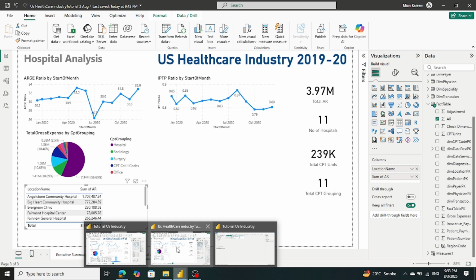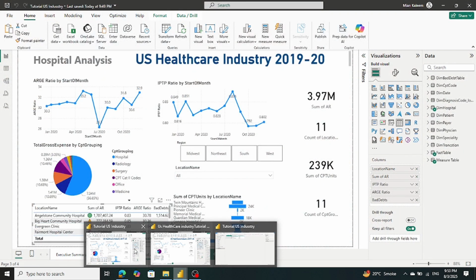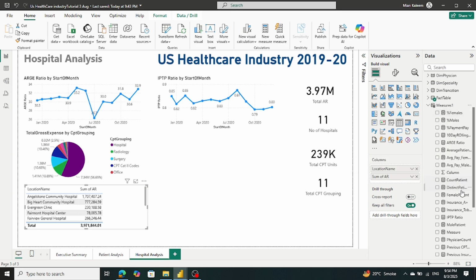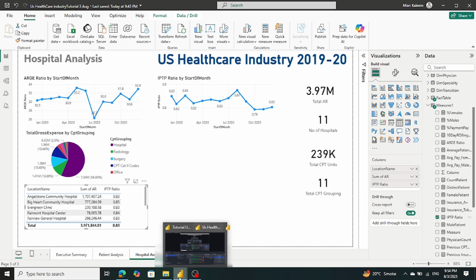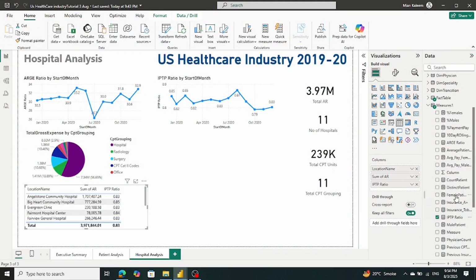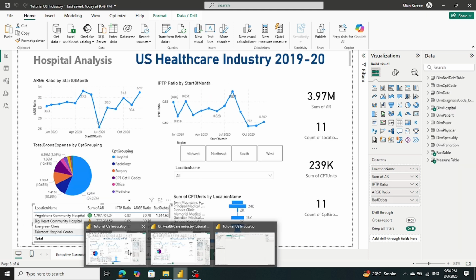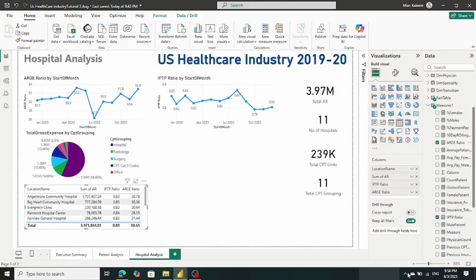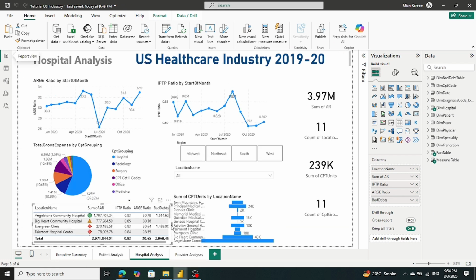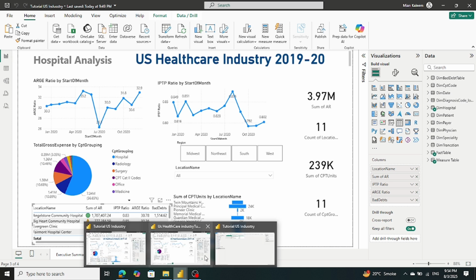And then we have IPT ratio, and then we have ARC ratio. After that we have bad debts.